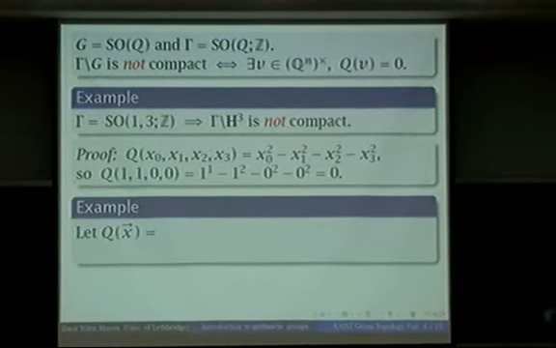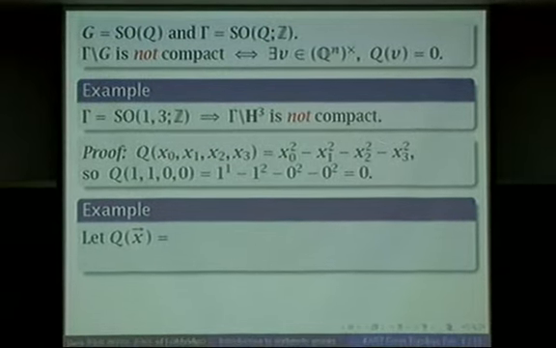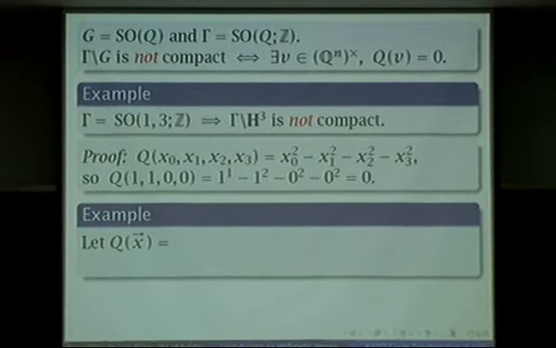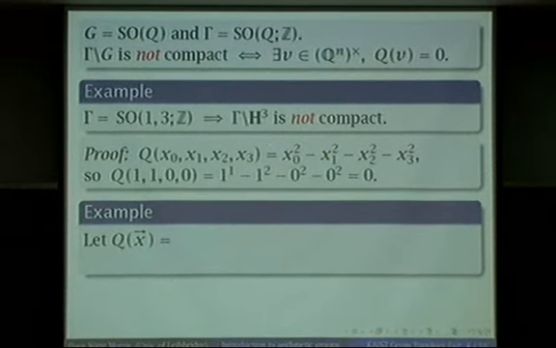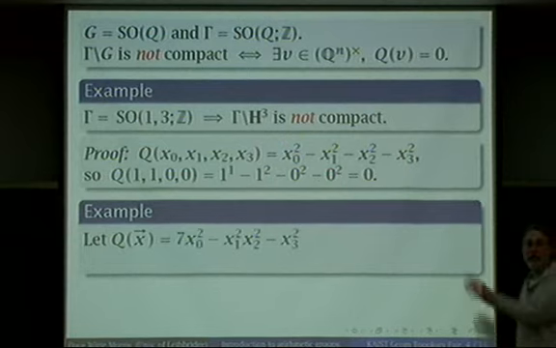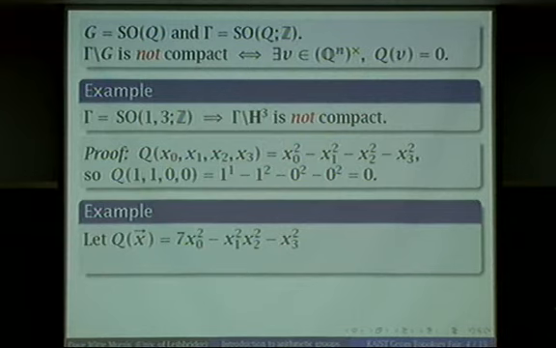Instead of letting Q be just this obvious quadratic form, I'm going to change it slightly. I'll just change that first coefficient. I'm going to put something in front there. You can put a 2 or a 3 or a 4, but that's not what I want. I want to put a 7 in front of it. Okay, so let's just do the same thing, but I changed one coefficient, and it turns out that simple change makes all the difference in the world.